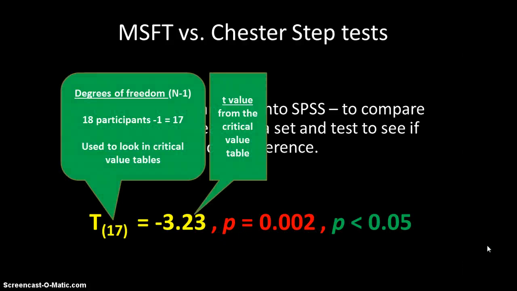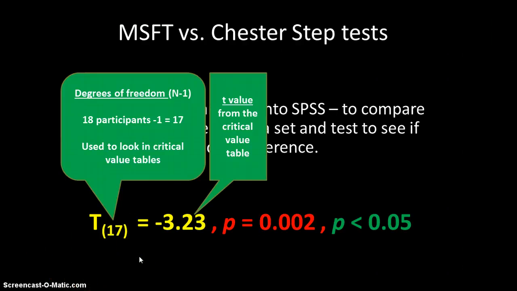So we can tell, actually, let's just break it down, because this information is less important to you. Nowadays, you don't need to be able to translate this particularly, and we certainly don't. So 17 refers to what we call the degrees of freedom, which is the total number of subjects minus 1. So we had 18 minus 1 is 17. And previously, you'd have to look these results up in critical value tables, a bit more complicated.